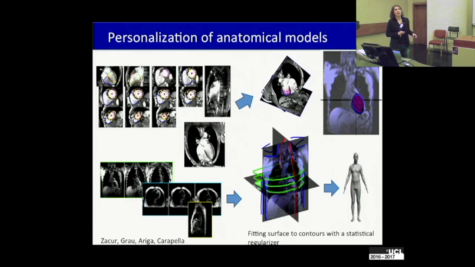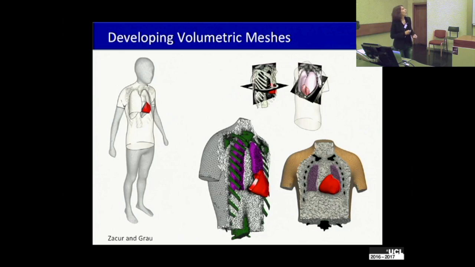Also, we were using localizers. The localizers are not so high resolution images that are taken in advance in order to locate the heart. With these images, we were delineating or segmenting different parts of the torso of the patient. This, together with a statistical model and regularization, taking into account the height and also the weight of the patient, we were able to personalize also the torso. So this is what we obtained, the personalized heart and torso and lungs for every individual.